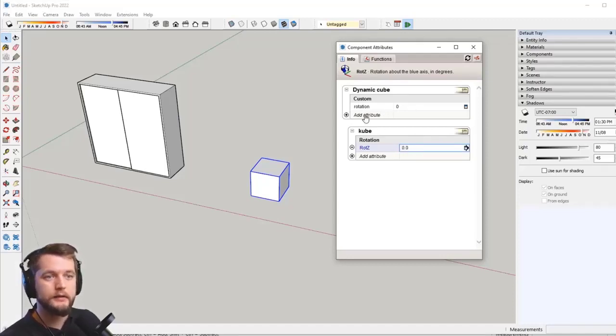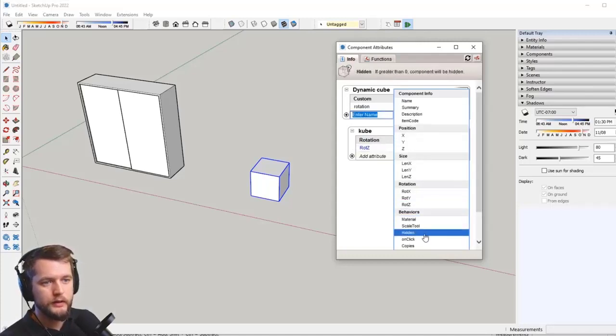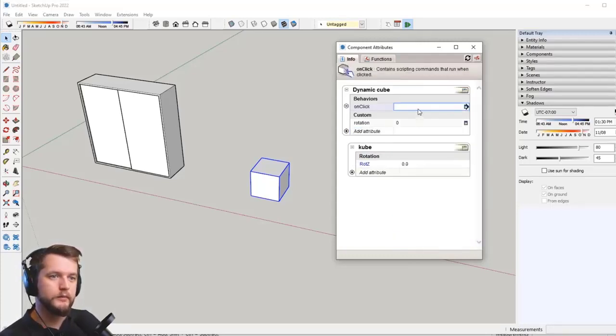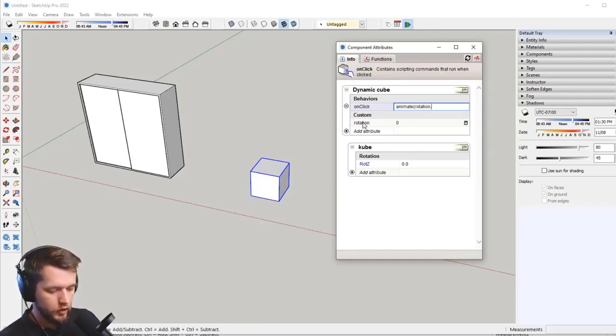All right, and I'm gonna add attribute called on click again. And inside of it, I'm writing animate, open parentheses. I'm going to animate rotation, comma, between values 0, comma, say 45 and 90 degrees. Close parentheses, enter, and that's it.